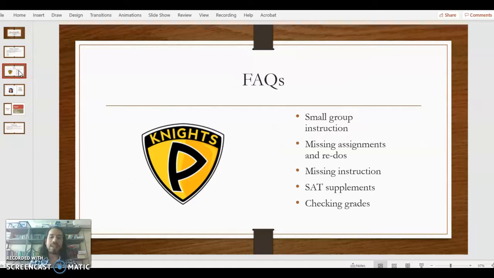Some frequently asked questions that I get from this class are about missing assignments and resubmissions. Missing assignments can be turned in within 2 weeks of the due date or 10 classes, depending upon the layout of that. For redos, I allow resubmissions for any assignment that is turned in on time that is a minor assignment. No major assignments can be resubmitted. That is a county policy.